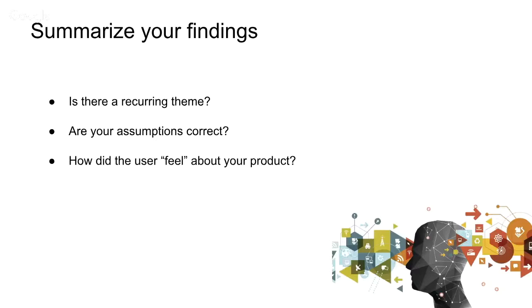Second thing is, are your assumptions correct? Because from all your user journey, your user story, and your personas, you actually set your assumptions. So after your findings, make sure your persona and everything that you have planned out still holds. And then the third thing is more of an informal thing, more of a vibe thing. Your user must feel good about your application. If your user doesn't really like your application in some hard to explain manner, then this is when you know you need to do more user research and make them tell you exactly what's wrong with your application.